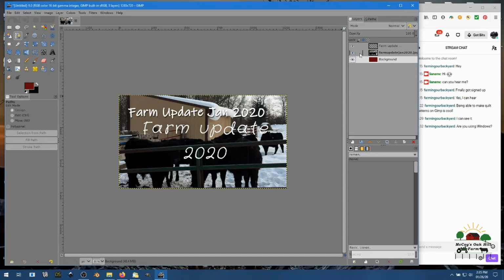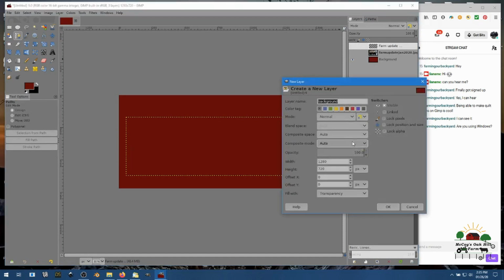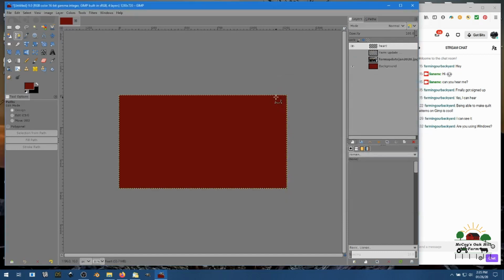So like, we'll add, okay, so you want to add a new layer, and we'll just call it. I'll just make a heart quick here, just so it gives you an idea. And so you can kind of space things out here. And this is what I like about the path tool.